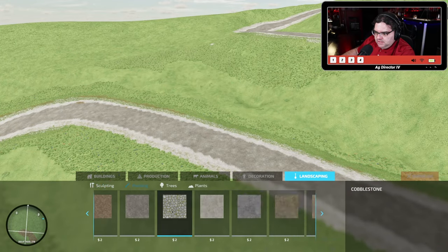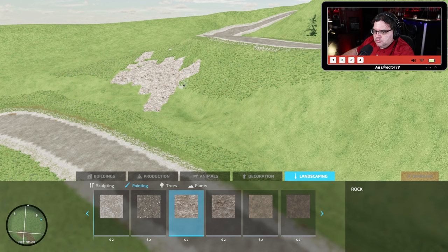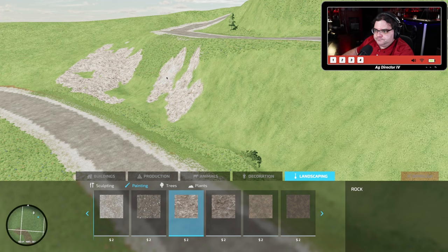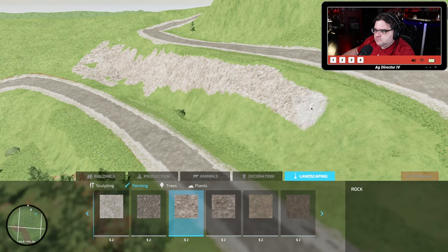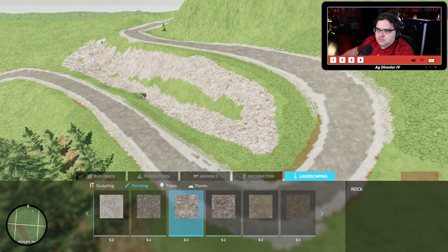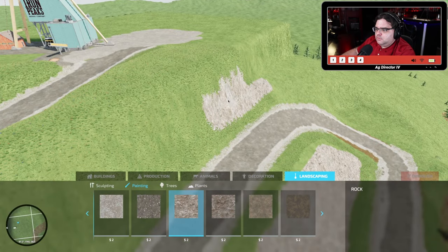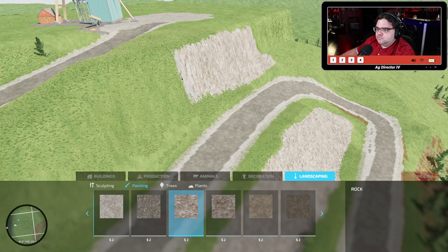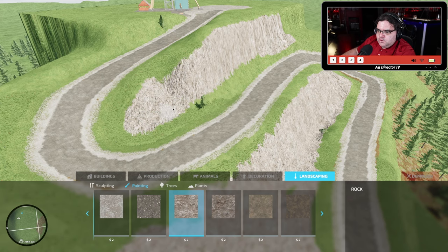But right now I'd like to come into painting and get some actual rock in here. So I'd like to start looking at rock. And this is going to go right along here, or along this face. It's not going to go along the entire thing because there's going to be grass, but where this was cut out to make this road, that's where the rock is.